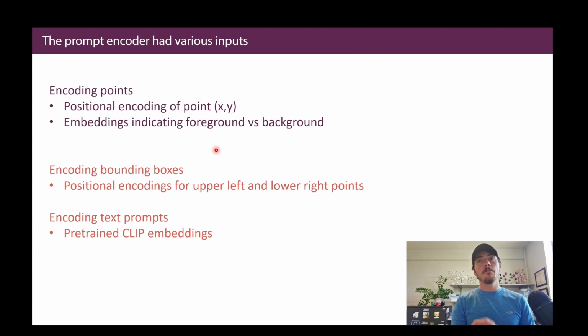You can do it with bounding boxes. This time you're going to encode the position of the upper left and the lower right hand points of the box that get drawn. Or if it's encoding text, right? If they're typing scissor, then you're going to have to do something like CLIP, where you're using pre-trained CLIP embeddings. More on that when we get to neural networks for language coming later, right? But that will allow us to create an embedding with context-aware understanding of actual words and their meanings.